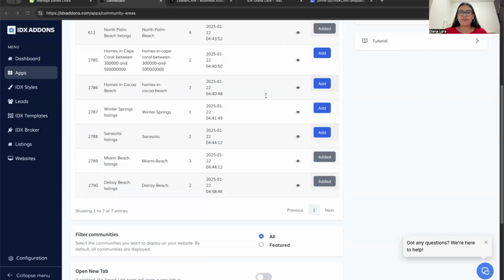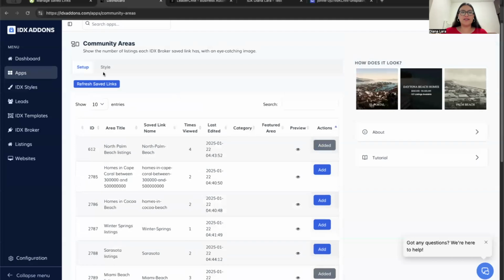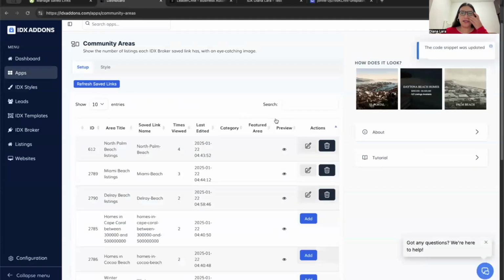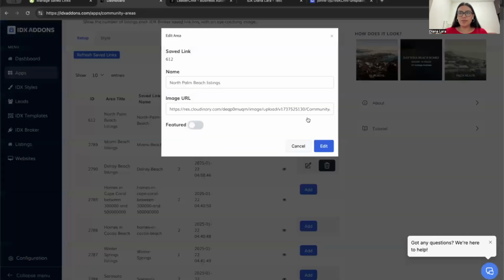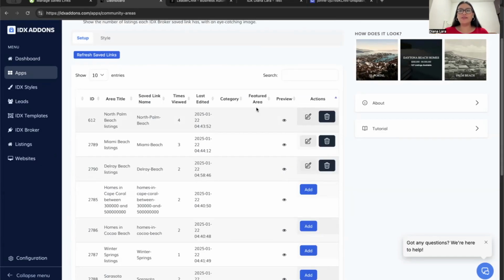Okay, so now that you've added the links, you'll see reflected on this data the ability to edit or delete the entry. So I'm just going to go ahead and refresh this page so that we can see that. And now I have this edit option right here. This edit option is going to allow me to change the name, to change the image, or to mark it as featured. By default, the app uses AI to generate the image, and then we can go ahead and change it. I'm going to show you that in just a second.